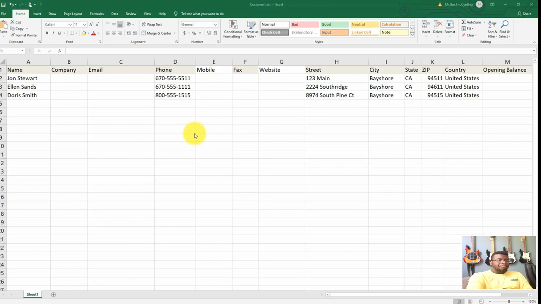Now, those are the fields in QuickBooks that you want to pull information into, right? So if you can set it up this way, that's the best way to do it. But you can also map the fields once you get inside of QuickBooks. But I just wanted you to see this so you would know exactly how to set it up. And make sure that you save it somewhere that you can pull it in pretty easily if you want to go look for it.